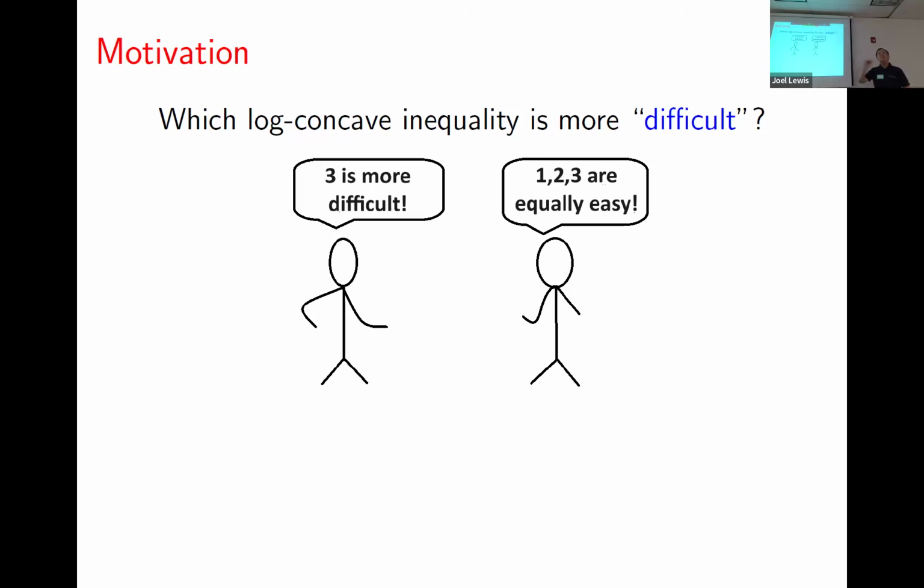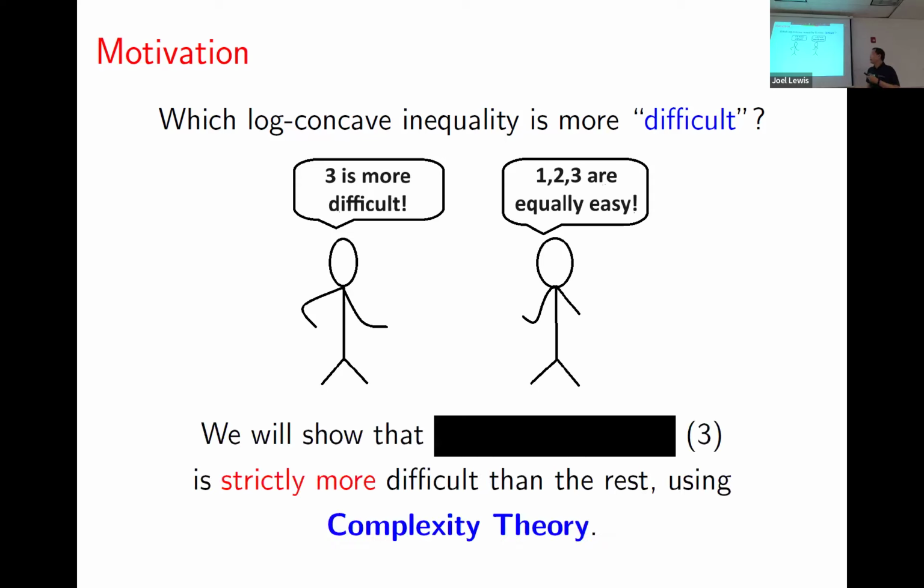By the way, I completely disagree with what my devil's advocate just said. But we are all mathematicians here, right? If you disagree with somebody, we should not go to Twitter and say that you are wrong. That is not how mathematicians do things. What we should instead do is give a rigorous argument. We should give a rigorous justification why the third inequality is more difficult than the other two inequalities. That's the goal that we are trying to do today.